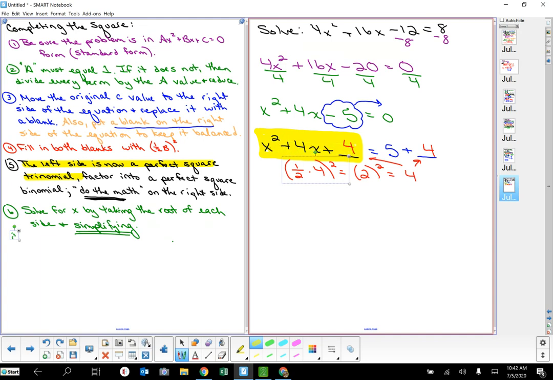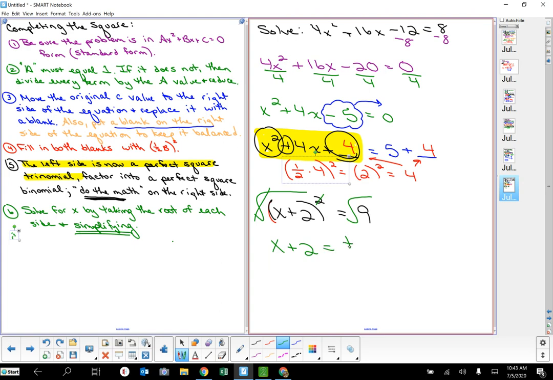So we're going to factor that into, oops, I want a black pen. The root of that is x. The sign from the b term is plus. The root of the blank is 2. Quantity squared equals 9. And then we're going to solve for x. So we're going to solve by taking the root and taking the root. Those cancel. Plus or minus 3 is the root of 9.